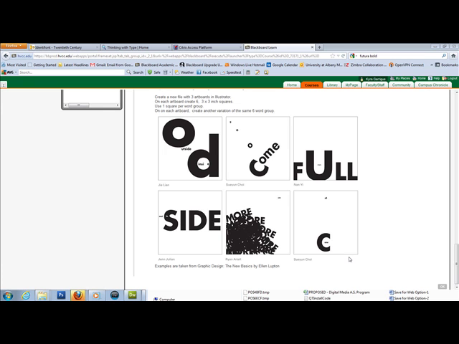And then the only other elements that I want you to work with will be size, so that's scale, and placement of the words within the boxes and to each other. So I don't want any kind of distortion of the letters by themselves other than rotation, putting them upside down, putting them on top of each other, things like that. And the practice should all be in black and white. So let's get started on how to do this in Illustrator.